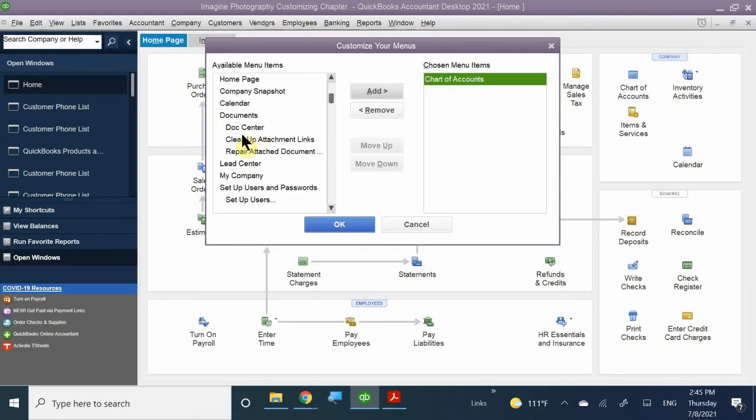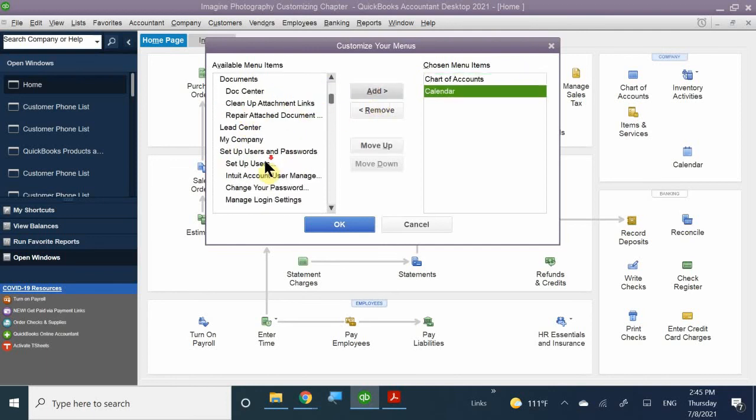Let me see. Documents, you can have a calendar. Or what I really want to do is go to the Help menu, because I think being able to have access to ask an accountant is important. I'm looking for it right now.